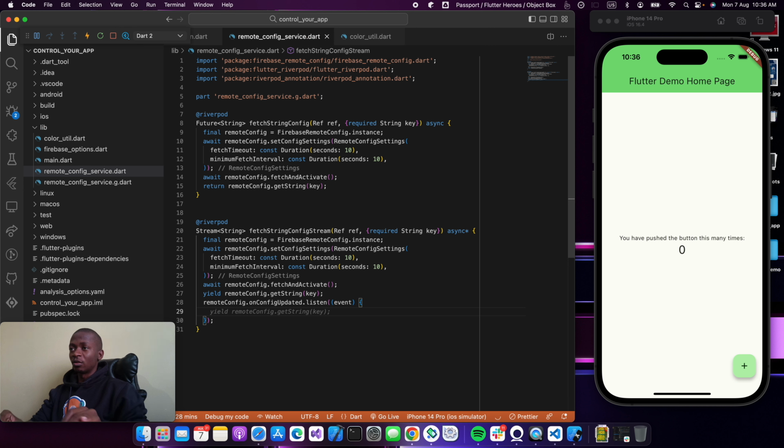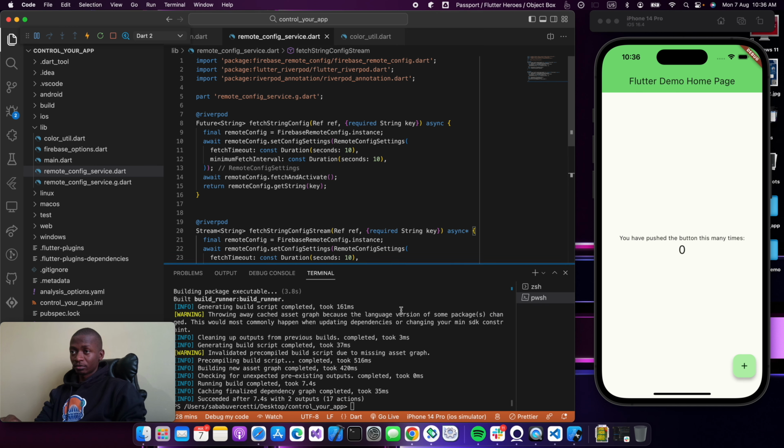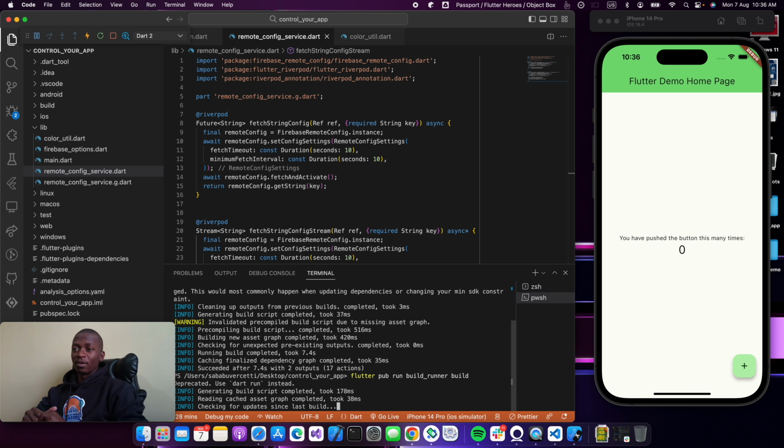So once the config is updated, we can call this method again. Basically kind of like recursion. So let's just refresh this. Let's first generate the code. Run flutter pub run build_runner build.